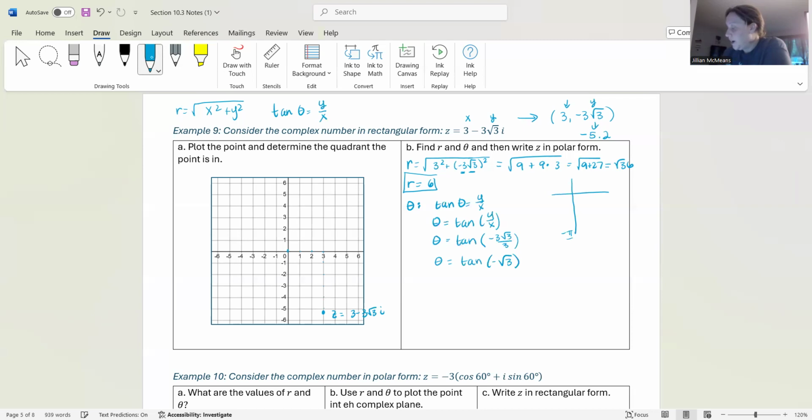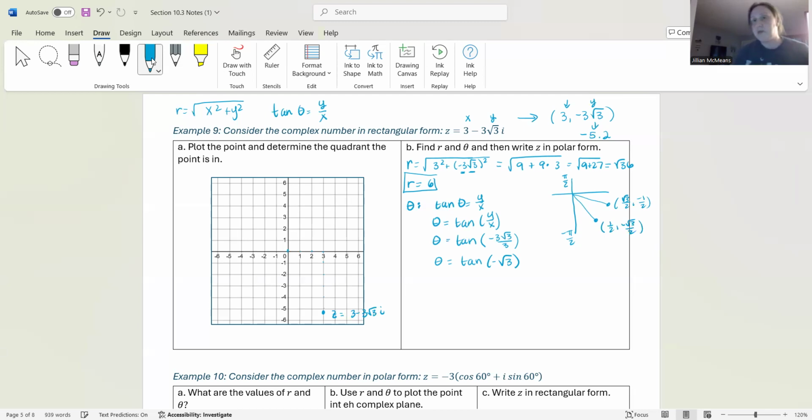So this is negative pi over 2. This is positive pi over 2. Okay. And we have tangent as some negative ratio, negative root 3. So that's definitely going to be something in quadrant 4. Okay. So we've got 2 points that we need to look at. We've got this one and we've got this one. This one is root 3 over 2 comma negative a half. And this one is 1/2 comma negative root 3 over 2.